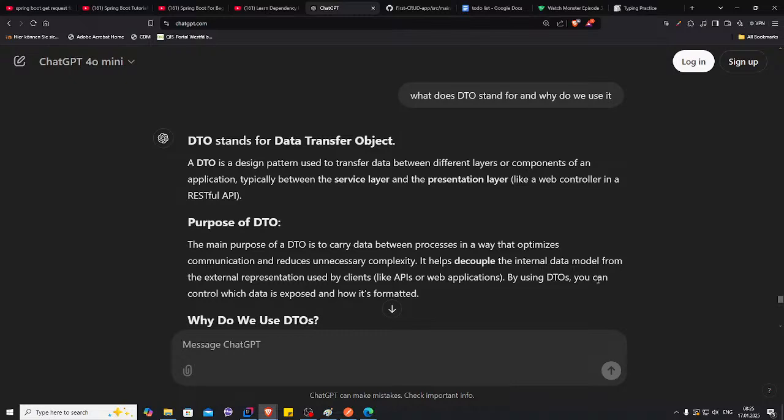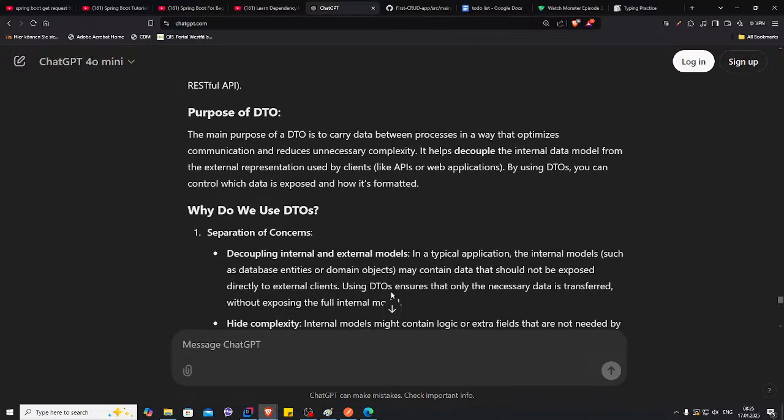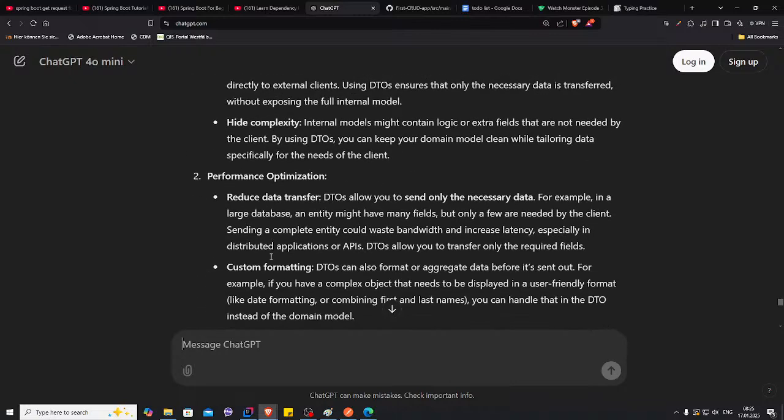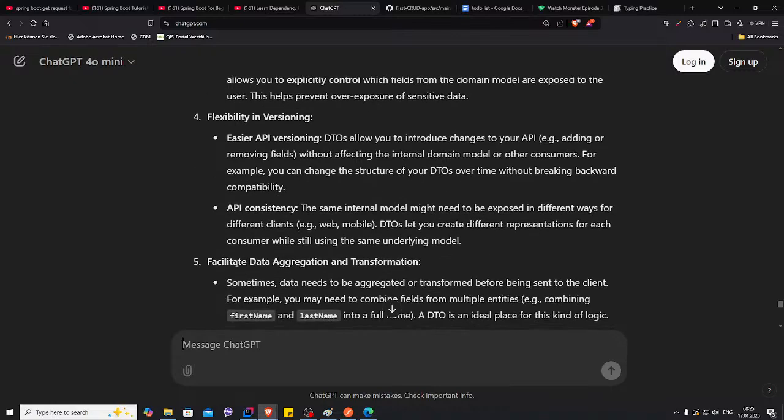By using DTOs, you can control which data is exposed and how it's formatted. So instead of just sending all the data to the controller, you can have more control over which data to use. Okay. Separation of concerns, performance optimization, security, flexibility, facilitate data aggregation.